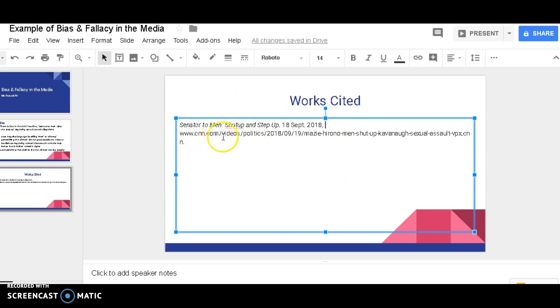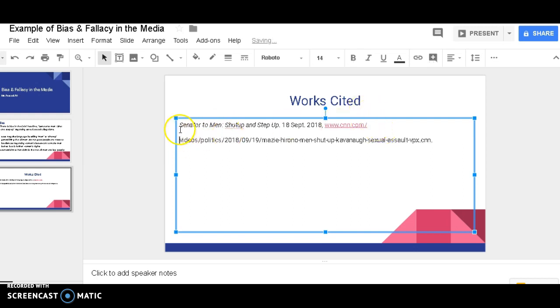So I'm going to, at the slide, the little dash line there, I'm going to hit enter. And then I'm going to tab over the first, oops, excuse me. Okay, so now I need the name of the article or the authors totally left justified. The second line I need to tab over. If the second line doesn't tab over, what you do is you put your cursor at the end, click enter, delete the space, and then tab.